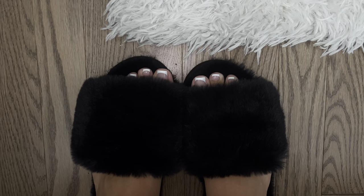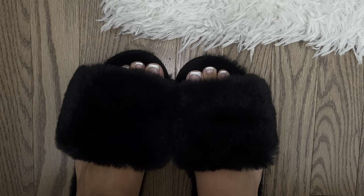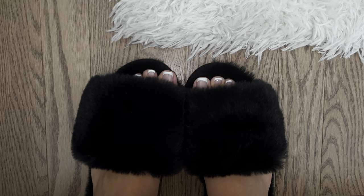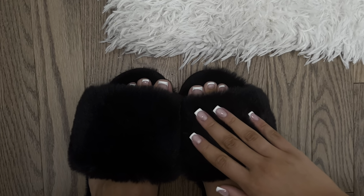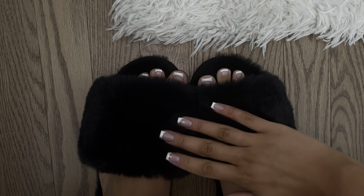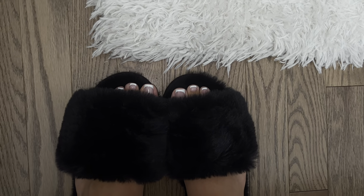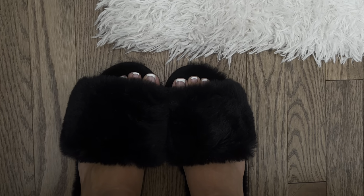Good morning, you guys. I just woke up and I'm gonna show you guys my nails better because I didn't really show them yesterday. So this is how they look. They look so good. She did such a good job and my hands look perfect as well. You guys know I love matching and I love French, and yeah, the French is just so nice. So yeah, I do have OPI Put It in Neutral as the base, and then she just draws on the French.